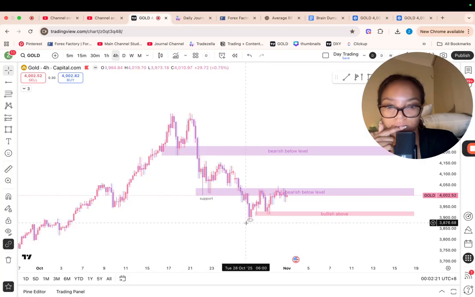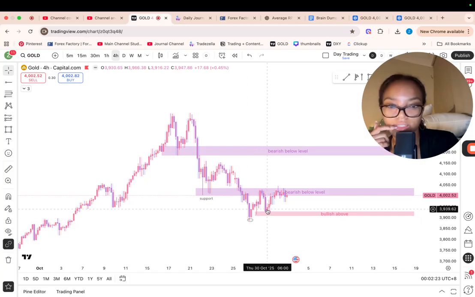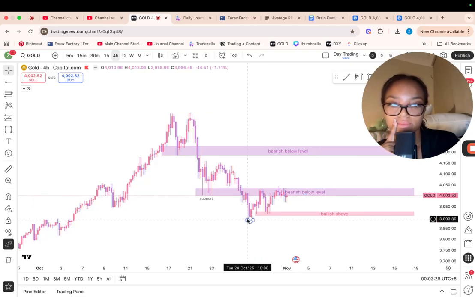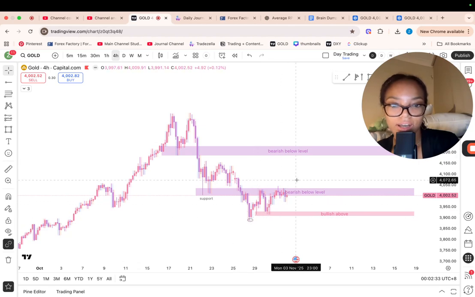So we've got this lower high here. If I want to start taking sells, I want to wait until price gets below here. Should I? Yeah, I'm going to leave this as a circle because I want it to be clear that price is making higher lows. So I think that price is still bullish. I was trying to take a buy last week on Friday and I lost that. So I still think price is bullish.